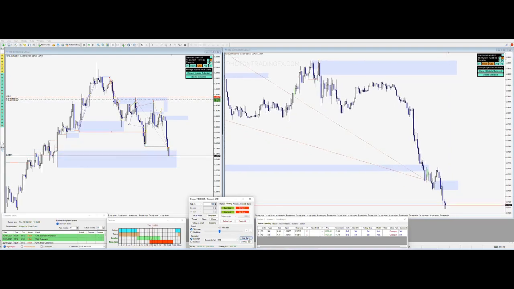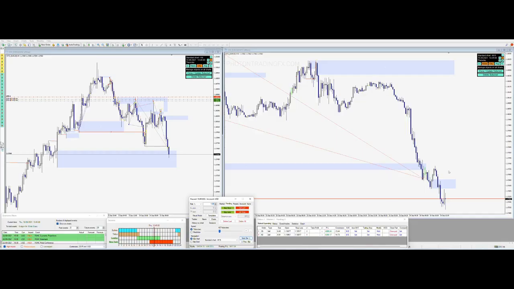Saved us from a loss there. Very, very aggressive. Wouldn't recommend that, right? Really what you want to see is a clear liquidity sweep, a bit more of a sustained move, right? And supply clearly failing. It didn't in this case, right? So that would have been an awful trade.